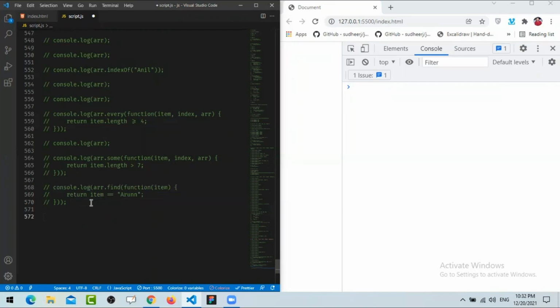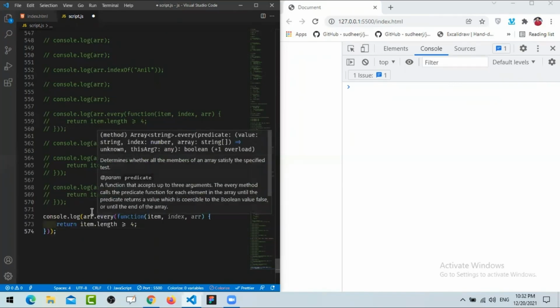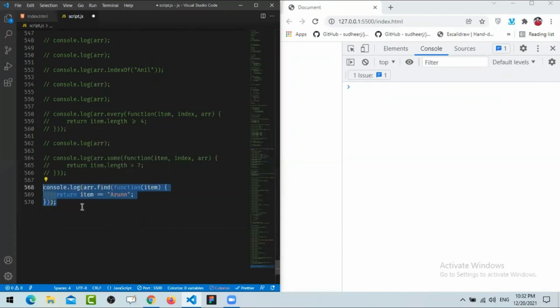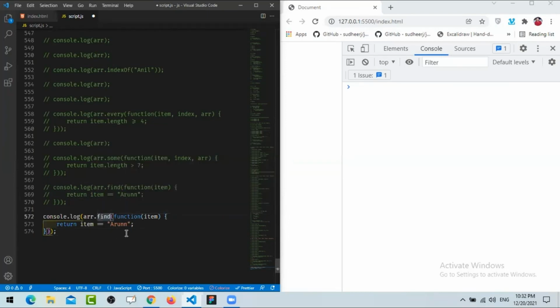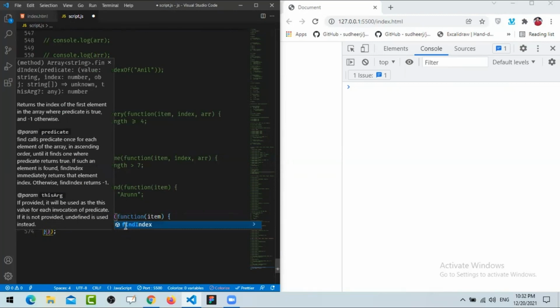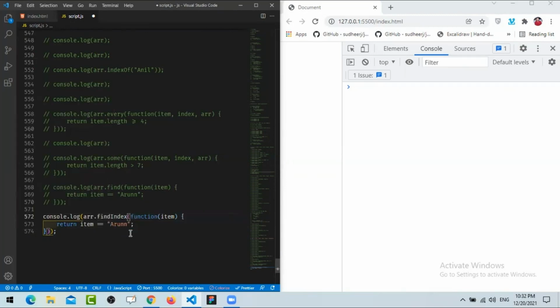Another method we have after find is findIndex. The same thing, I'm going to copy this one, and here we have findIndex. This one is also going to accept a callback and the same three parameters, but I'm going to use just one.